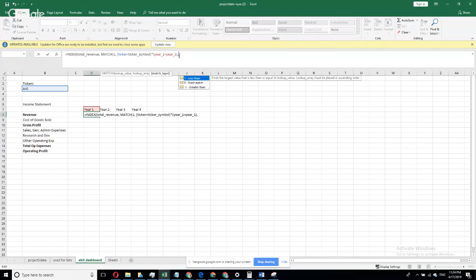Then we want an exact match. So we close that, and then we close that. And then exact match.